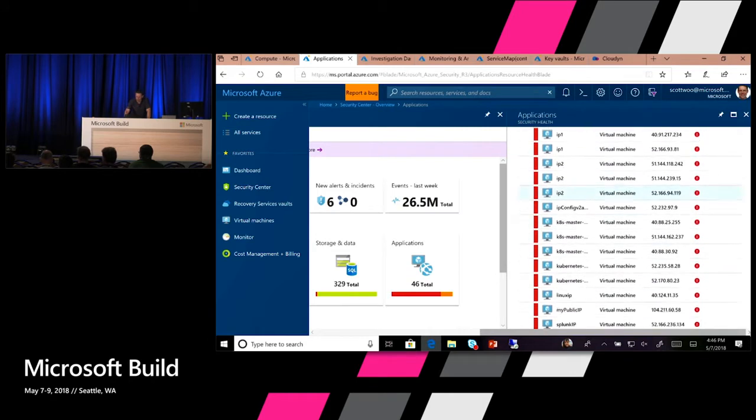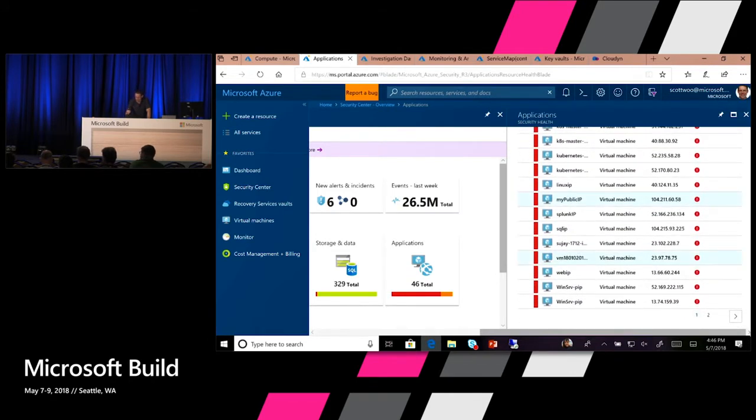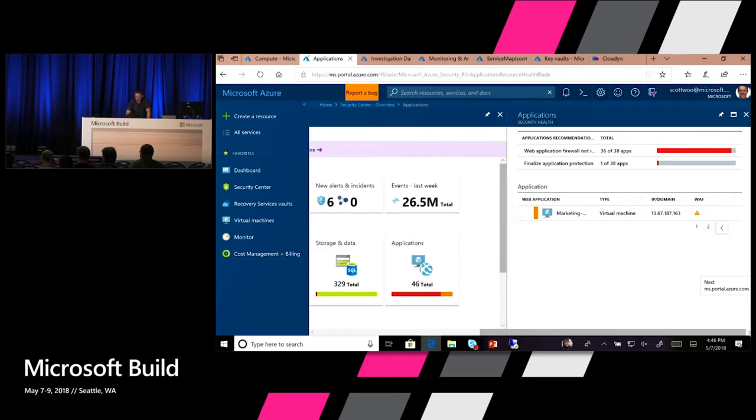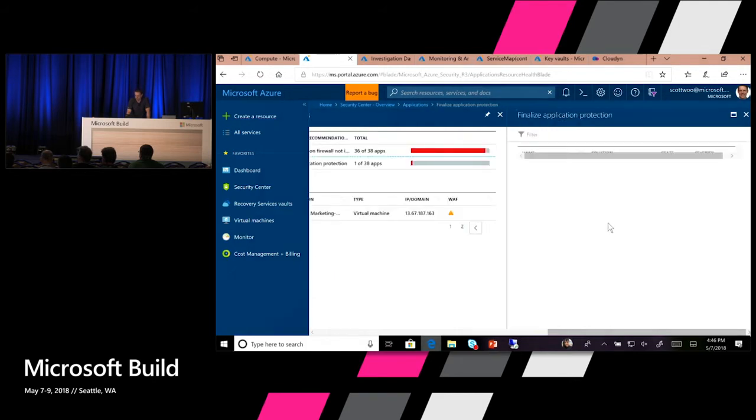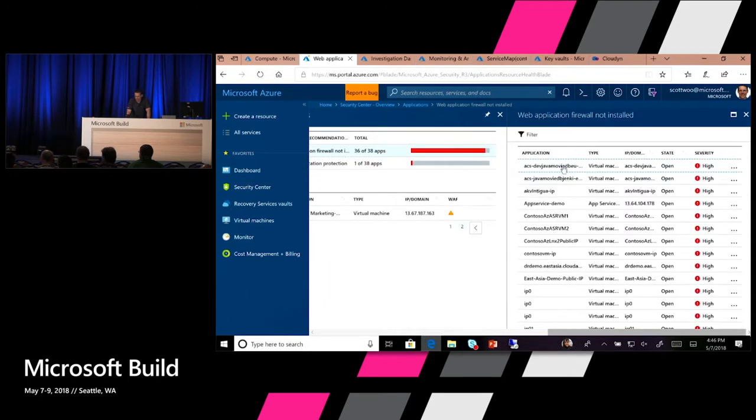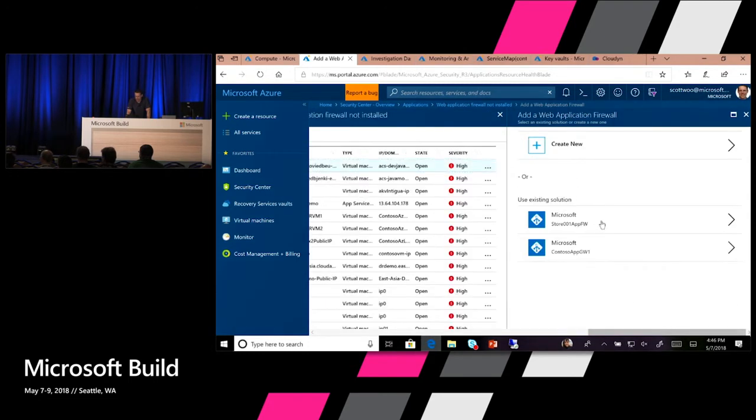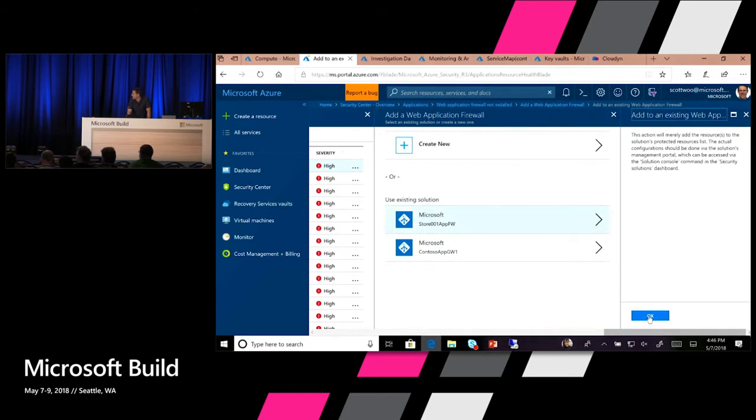Okay? So here's, and I told you I had a crazy little account going on here. And so here you can see my full list. I'm also missing application protection on one of my apps, which is this one right here. And so on these ones, on this 36, where I don't have a web application firewall, I can click in and I can choose. Maybe I want to use the Microsoft Web Application Firewall. Boom. You get the idea. Click OK, done, applied. That one's fixed, 35 to go.